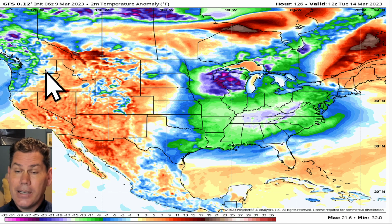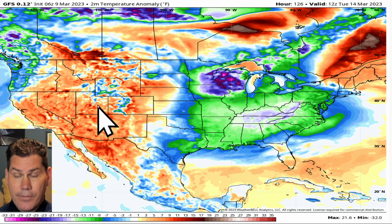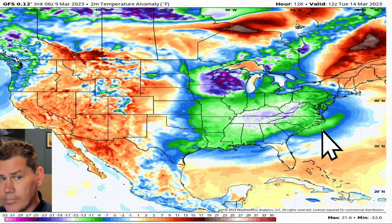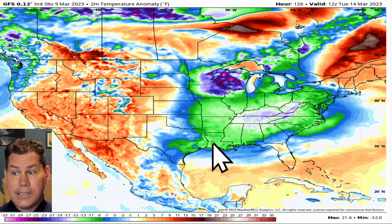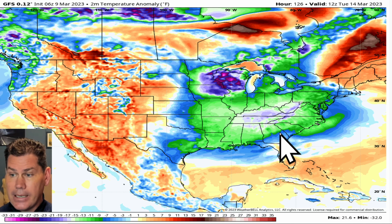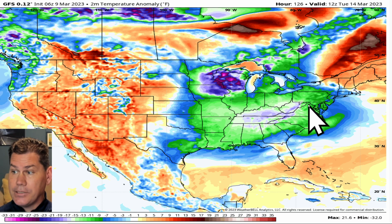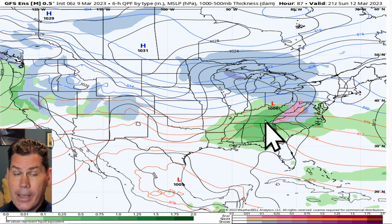That's something new as we start to see a little bit warmer conditions starting to build over portions of the west coast. That'll allow much of the central and eastern 2/3 of the US an eating away of that southeast ridge with those below average temperature anomalies. At the same time, that low pressure center that's going to be forming in the southern plains sometime on Monday is going to be sneaking up into portions of the Ohio Valley and eventually into the Northeast as these systems try to phase together. So here's the setup by Sunday.